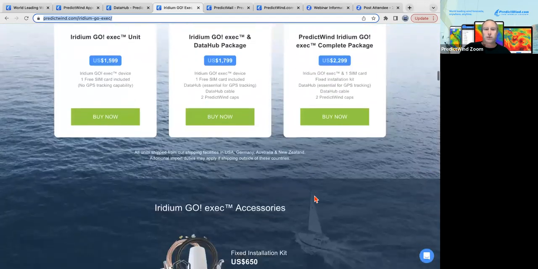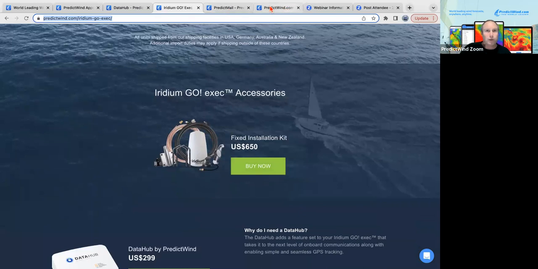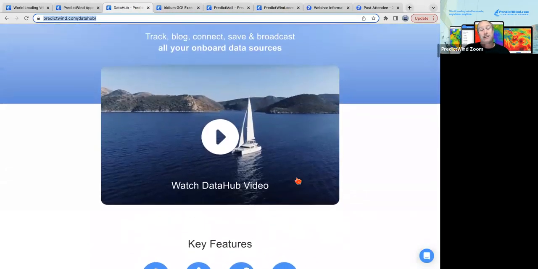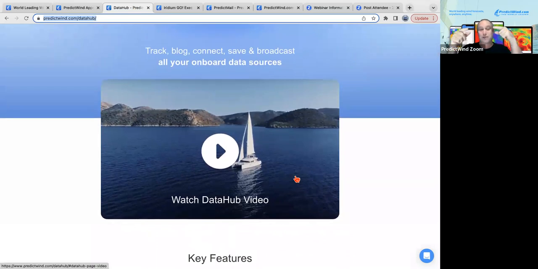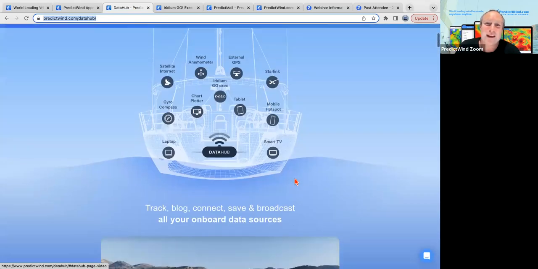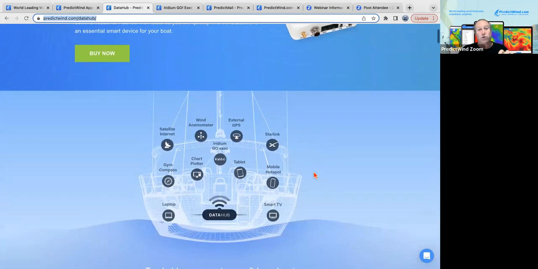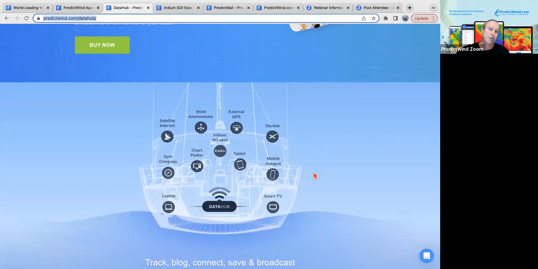There are some cool things that we do with it, which this here, the data hub, this is the products bit of the webinar, by the way. So the data hub works if you had Starlink, whether you had an Exec, an Iridium Exec, it gives you a whole lot of cool stuff. It means that you can do your GPS tracking.